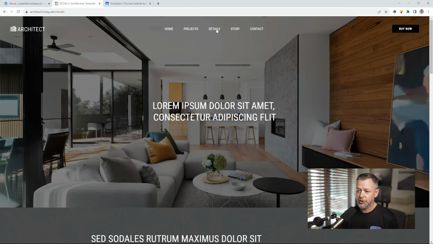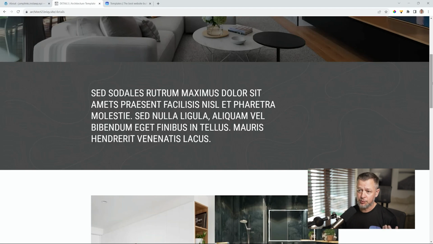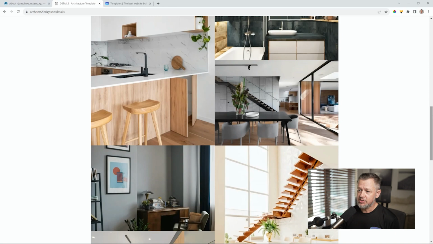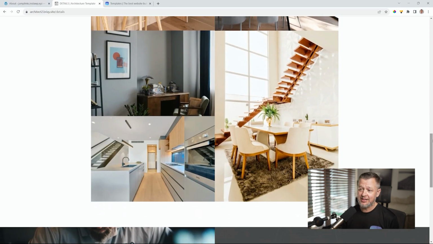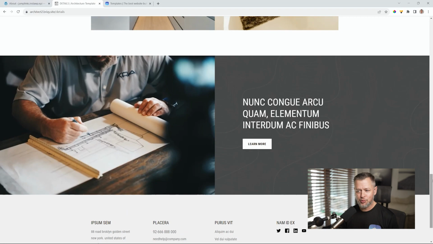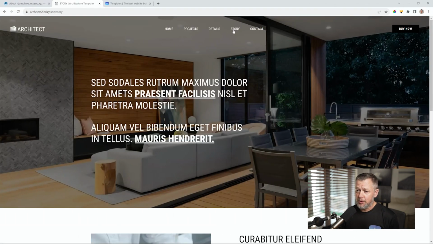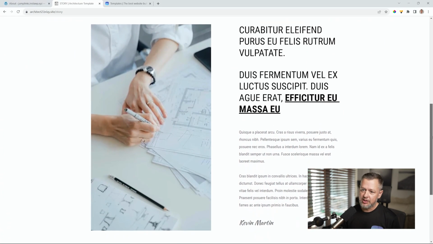Under details, this is where you're going to flesh out a little bit more about yourself or your organization, give a little bit more focus on the projects, and you can see we have here again a repeater of that information block. Again, you're going to do this through a global block and you're going to assign it for specific pages. The story page, or about us page, is a little bit more about yourself or the organization, highlighting your history, what inspires you, what makes this great. And again, images are going to play a big role here, but you have to add more information about yourself and about your business.